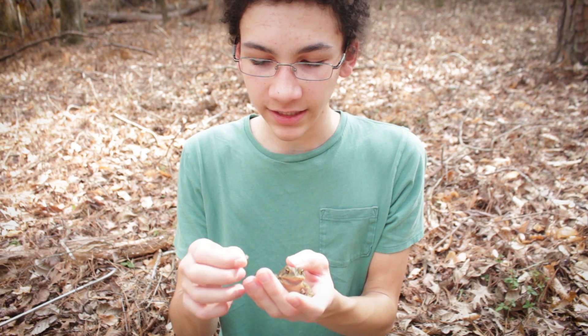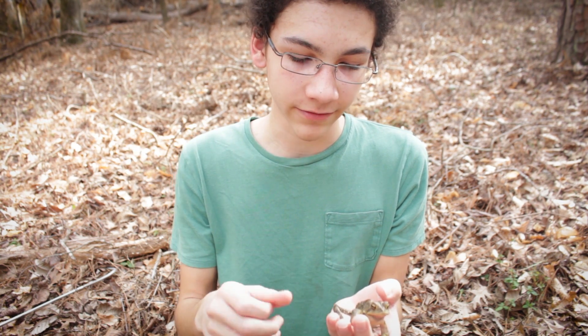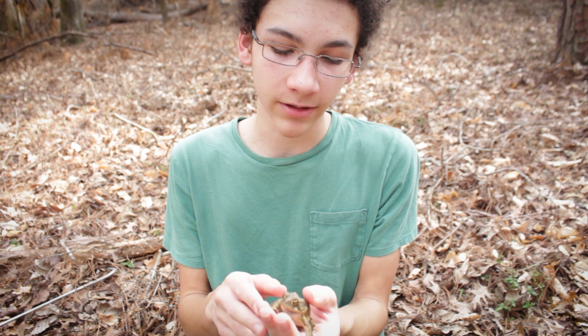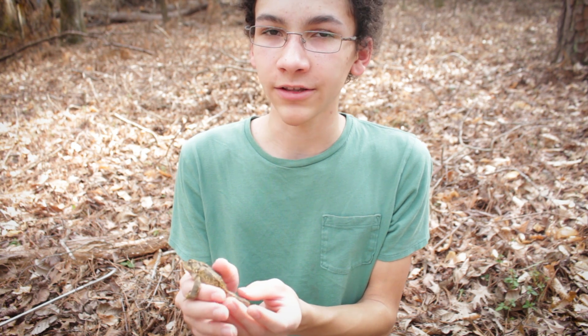You can also look at the size of him. This guy's actually going through shed right now — I just peeled a small bit of his shed off. They shed that skin off themselves just like reptiles would, however they end up actually eating it as a way to recycle the nutrients.